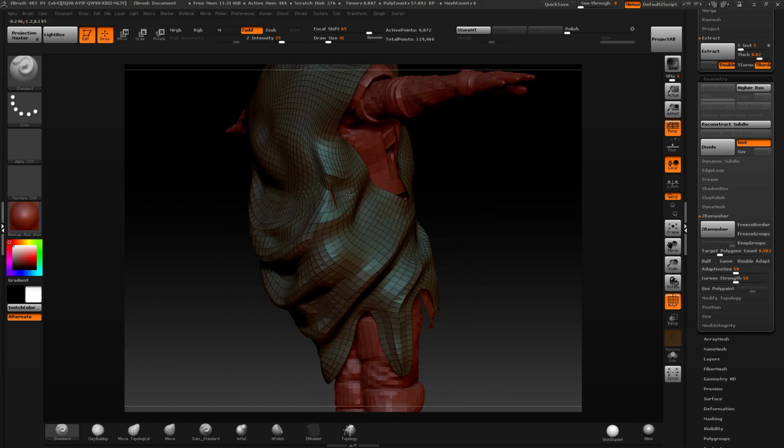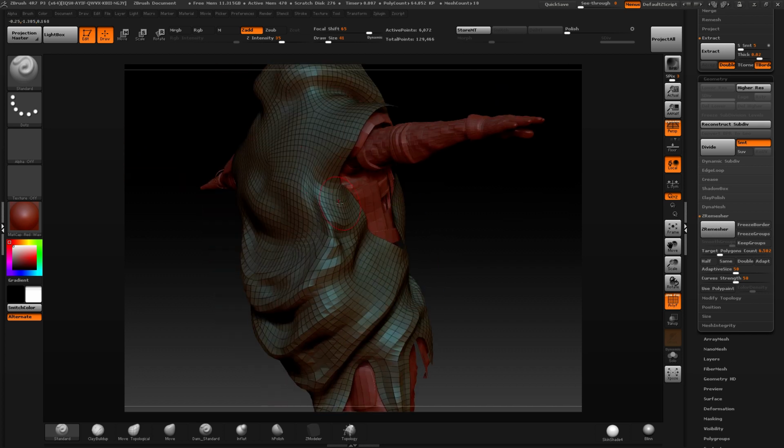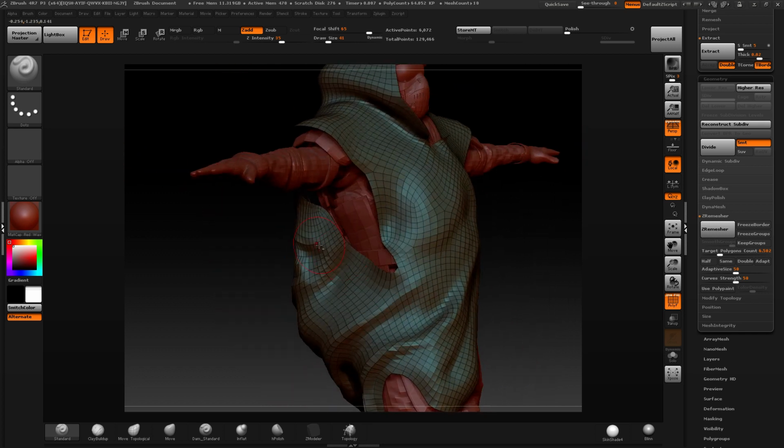And I want to make sure that I push in a little bit right here because I do want to have some kind of a strap going around this.